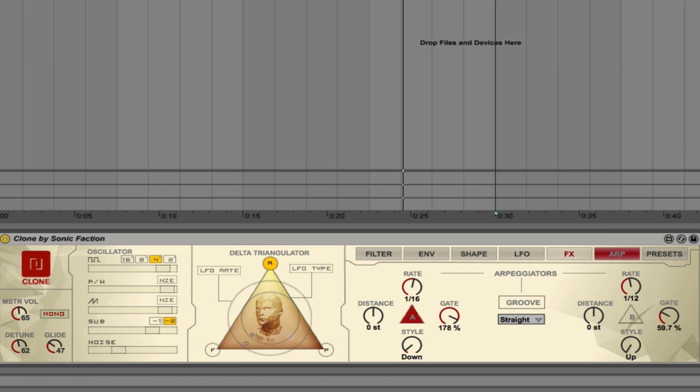So what we have up at the top is a very simple chord progression, and the synth is in monophonic mode. So when arpeggiator A is enabled, just by clicking on A in the triangle there, you'll see that that's going to arpeggiate the chords, and we're in monophonic mode, so we're going to hear this. So you can adjust the rate. You can change the distance to make it more interesting. Let's bring that up to 7 semitones.